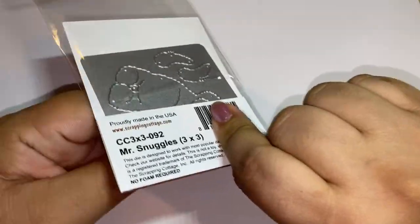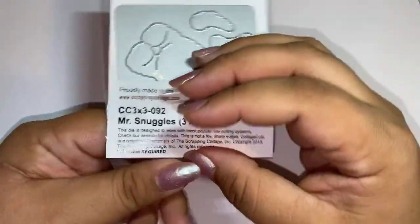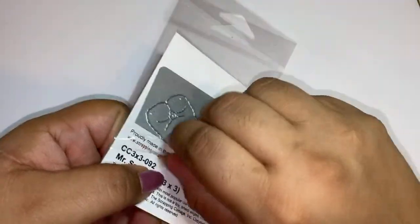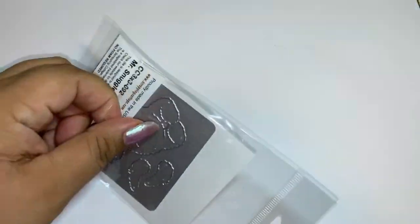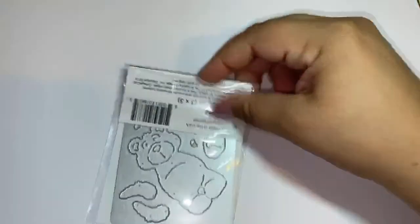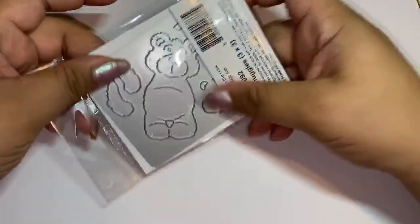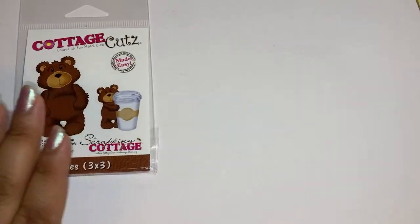You can click on where it says 70% off - today is the last day. I tried to cut one with glitter paper chatting with Natalie, and with glitter paper you have to pass through a couple times. I was just using my little tiny die machine so it didn't cut that well, but I know I probably have to use a shim under it or something. But that's Mr. Snuggles for $4.79.